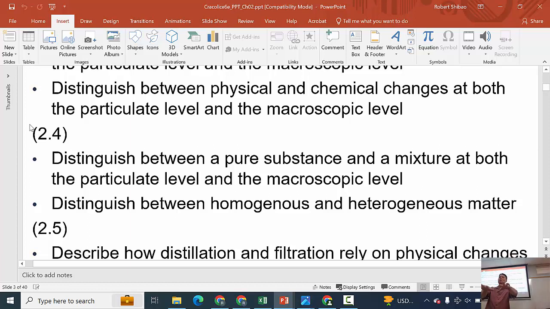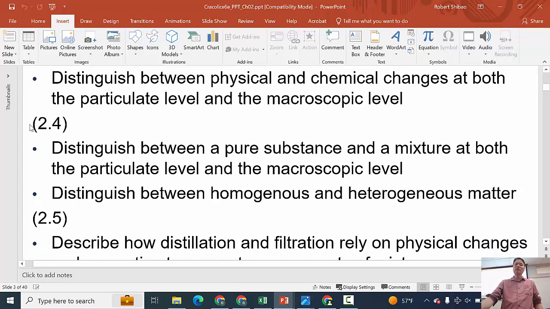If I have 10 water molecules in the liquid state and I vaporize them, how many molecules would I have in the gaseous state? 10. Would you expect to have 9, maybe, or 8, maybe 2 of them disappear? Or would you have extra, 11 or 12, because some appear? No, so this is conservation of matter at the particulate level. And so we need to understand that here.